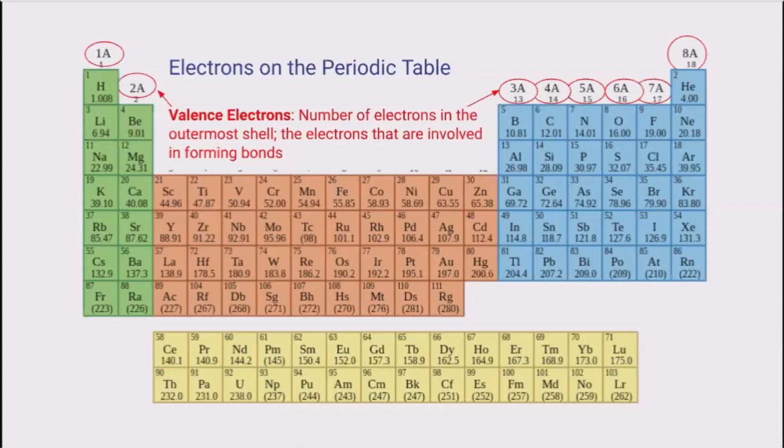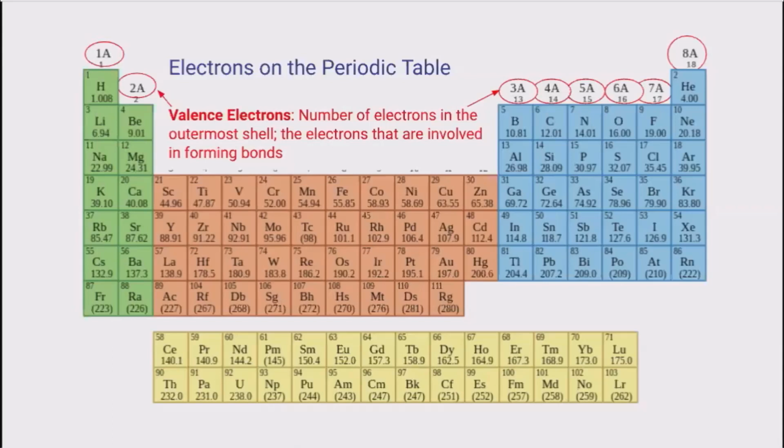These come in super handy. They're very important as you move on in chemistry. The valence electrons are the number of electrons in the outermost shell. Only the electrons in the outermost shell are the ones that form and break bonds. And lucky for us, we don't have to memorize it per element. You can just see it based off of what group number it's in, right?